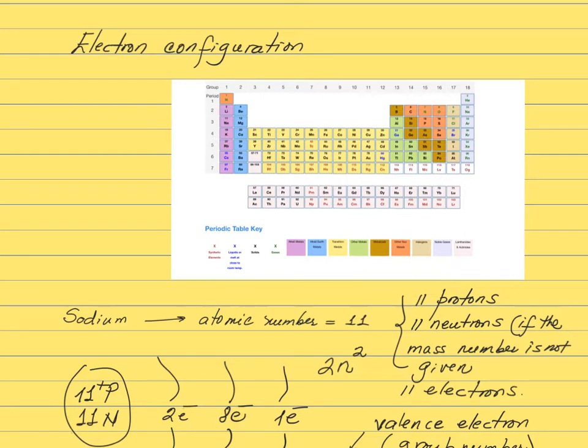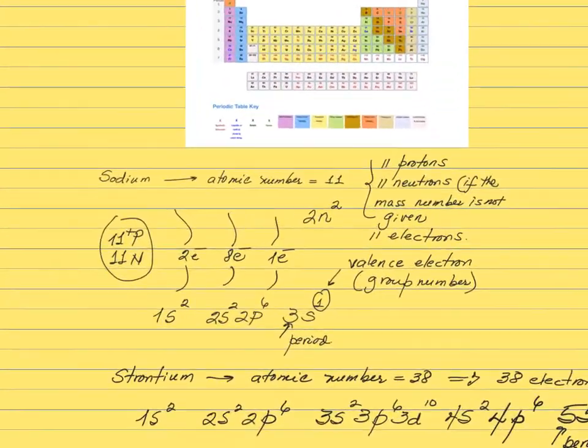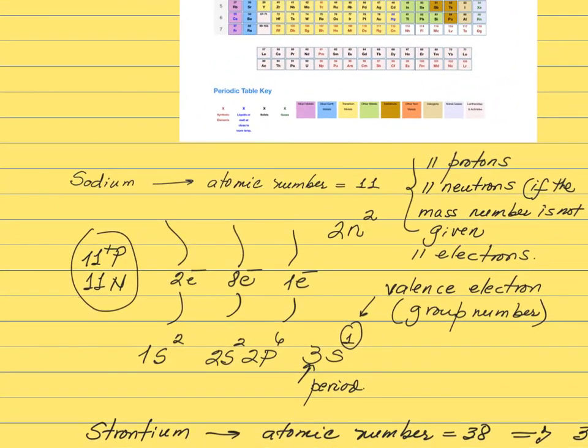Okay, so knowing that, I'm going to start with my first example. Remember, electron configuration is just to explain ion formation. I'm going to start here with sodium. Remember that for the atomic number you need the periodic table. The atomic number of sodium is 11. What does that mean? That in an atom of sodium, you're going to find 11 protons. If you don't have any information about the mass number, which is another video, you're going to have 11 neutrons. And since the atom of sodium is neutral, you have 11 electrons.